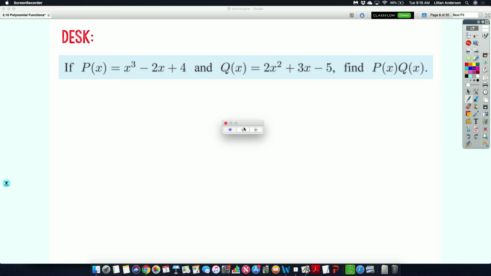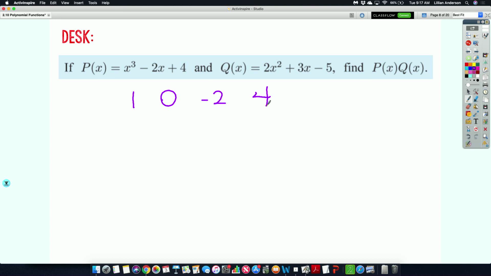When you multiply this, I know you guys have all your different methods. Let me show you something else that's kind of interesting. If you take the coefficients of each of the terms in both polynomials and multiply those, like old school multiplication, you can also get the coefficients of your polynomial. So if you take 1, 0, -2, and 4, and I put a 0 because there's no x squared term for p of x, and then q, which is 2, 3, and -5, I treat them like numbers and multiply them, and that will give me the coefficients of my polynomial.